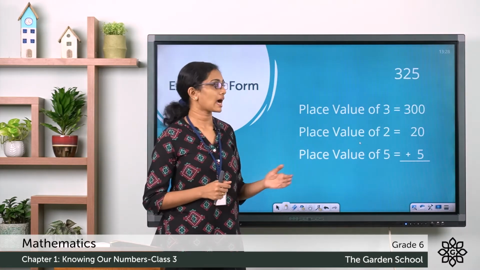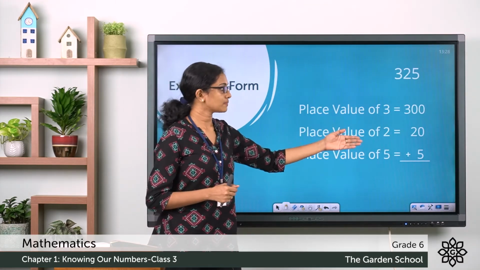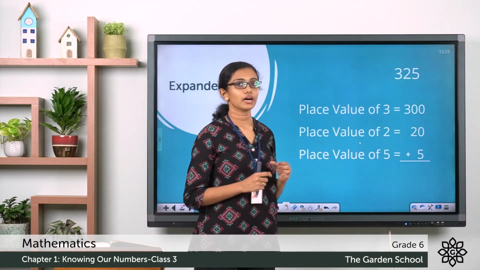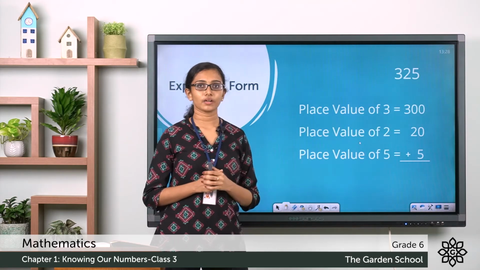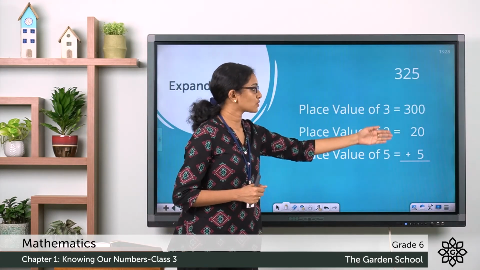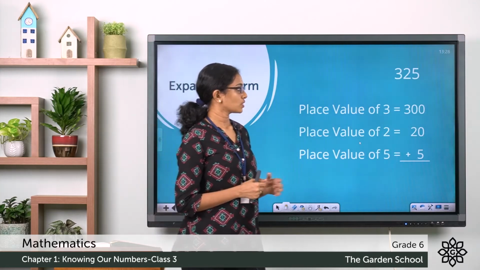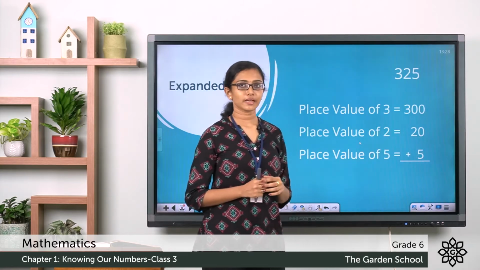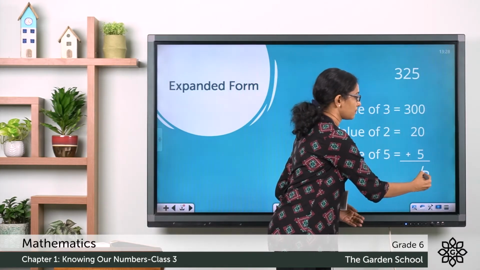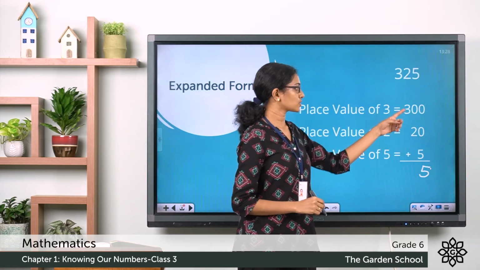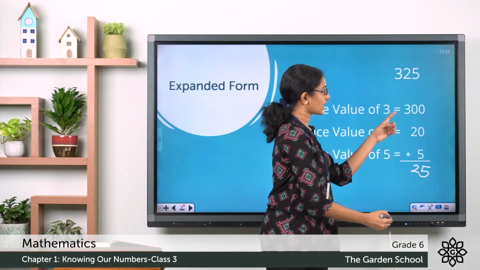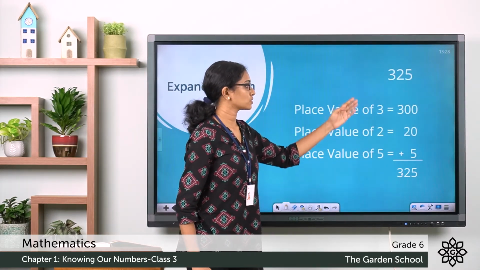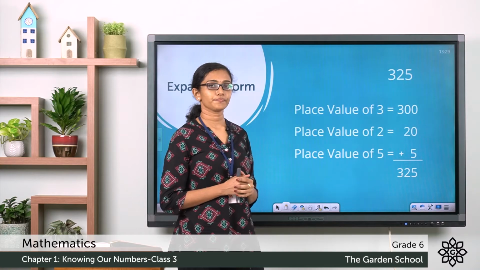Now what if I add all these place values? You have written the place values from the digits in the given number. So you can say this number contains all these place values, right? So let's try adding all these place values. So we have written the numbers in proper columns. So here in the ones place, what is the total? It is 5. In the tens place, we have 0 plus 2. So here it is 2. And in the hundreds place, we have 3. So when you added up all the place values, you got the same number we were given.